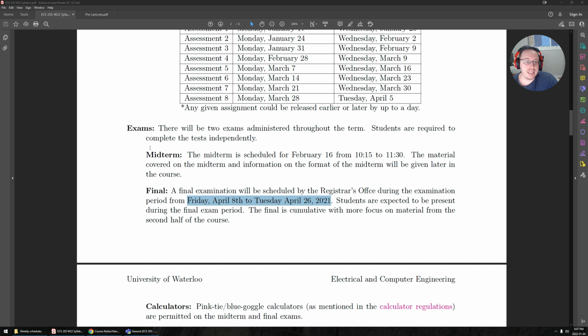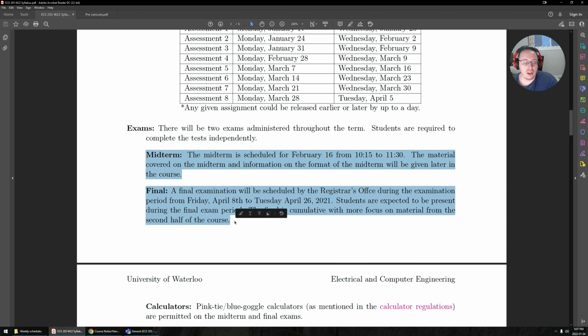Tentatively, these will be in person, and I'll let you know if things change to where it goes online, but that's up to the university and what happens there. So plan on an in-person exam where it's closed book. So definitely don't get behind in the concepts and the definitions and all that good stuff.